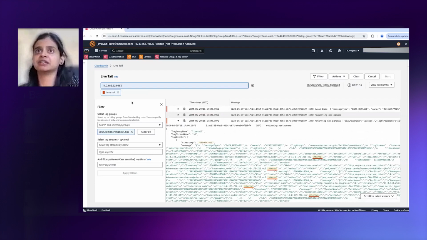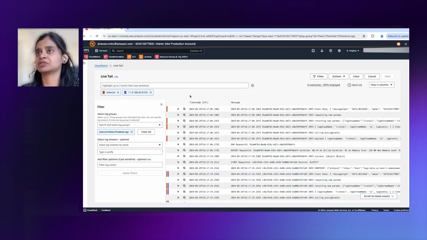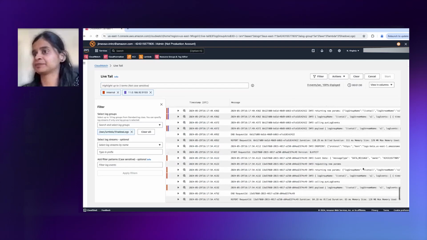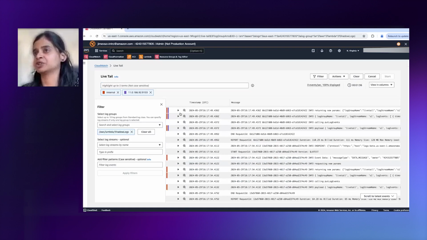Like mentioned here, there are 5 highlighted terms that you can use in a particular tailing. So once the keywords match with those, they'll show up as well. Like the ones that you see here are the ones that match both of these, and they show up here.